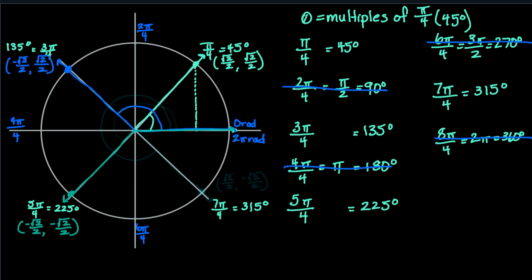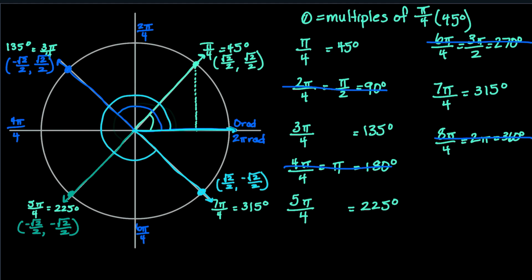Okay, last we have 7 pi over 4. Initial side is on 0. Terminal side on 7 pi over 4. So this creates this big, large angle here. The coordinate point that corresponds to 7 pi over 4. In quadrant 4, x's are positive, but y's are negative. So this is going to be radical 2 over 2, comma, negative radical 2 over 2.